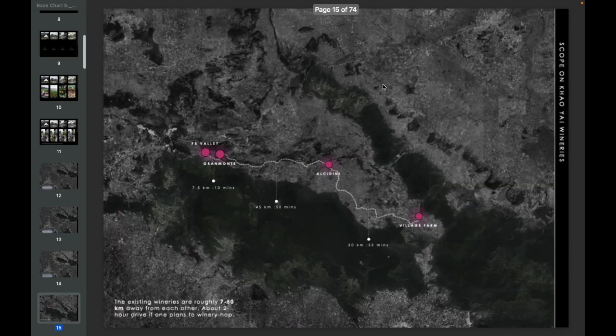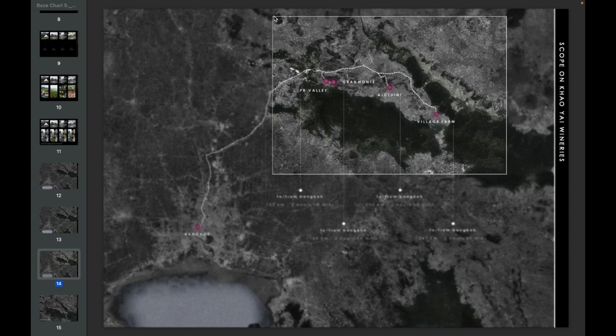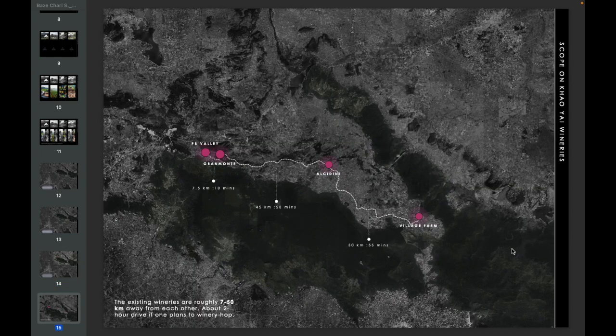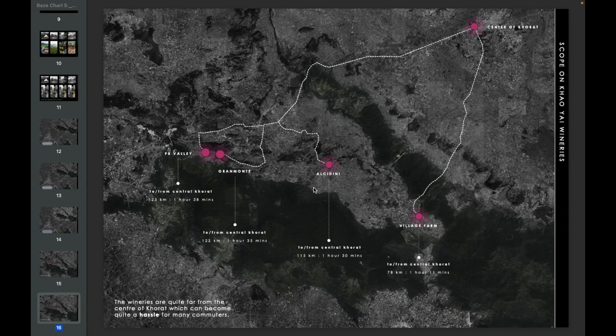All these things are small tips to do a super nice presentation, and then you can see that this rectangle is the one that we zoom in on here, and now we see it big, no? So here you can talk whatever story, no? Scope of Khao Yai wineries, and then the existing wineries in Khao Yai. Okay, and what is the location relative to the city, no? The biggest city that is nearby, no?